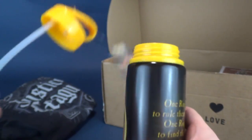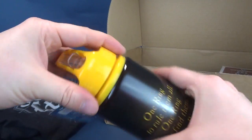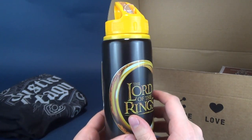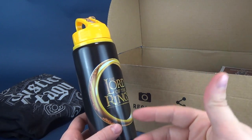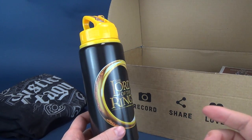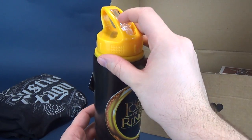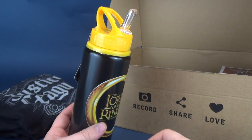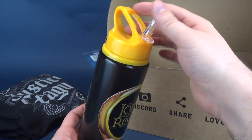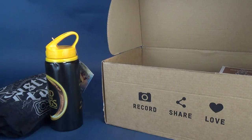And we've got a little straw that can attach to the top. This is actually going to come in handy — while it may seem like we're never going to be done with winter here in Canada, it seems like we have winter and then hot summer, with no fall or spring anymore. With summer coming up, it's always nice to have a beverage. I can put my water in there and carry that around and feel like I'm ruling a kingdom.